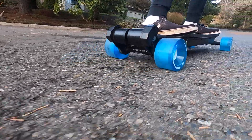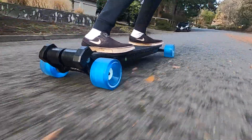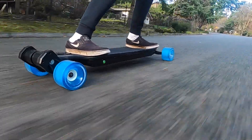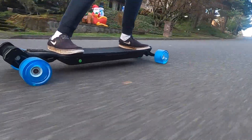The acceleration is absolutely obscene on the Ubox. We've been starting backwards on a hill, push forward on the throttle, and it smoothly transitions from rolling backwards to accelerating up the hill. This one is a little over 20% grade and it just bombs up it as if it doesn't exist.